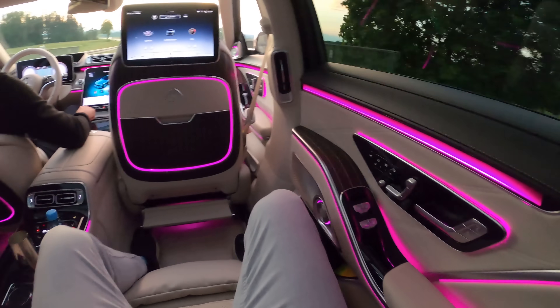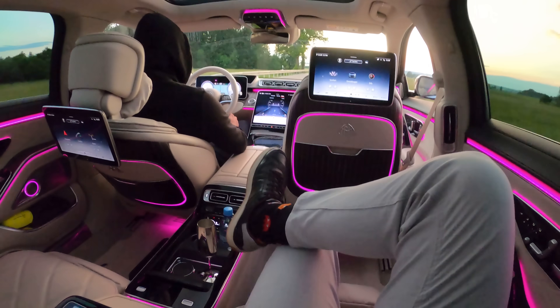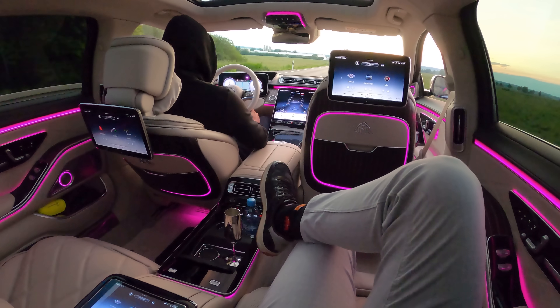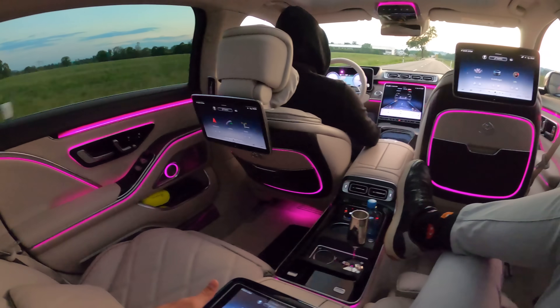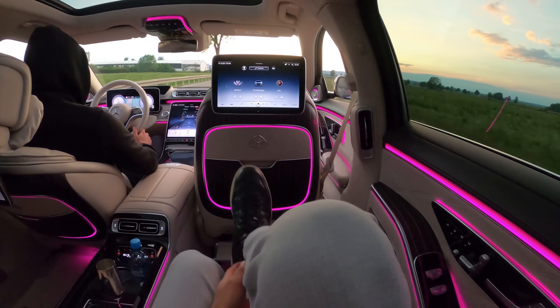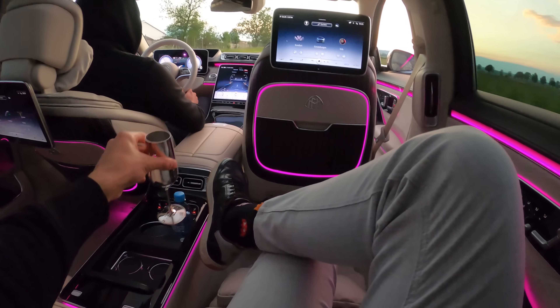This is so cool. How do you guys like the chauffeur drive in the back of the Maybach? How do you like the view? Just let me know — this is pretty comfortable and lovely. There's nothing you can compare with such a drive. The pinnacle of luxurious limousines — the Maybach S-Class. There's way more coming, guys, so stay tuned. Leave it all in the comments section below. Looking forward to seeing you all again — wish you all a great day. I will be back!